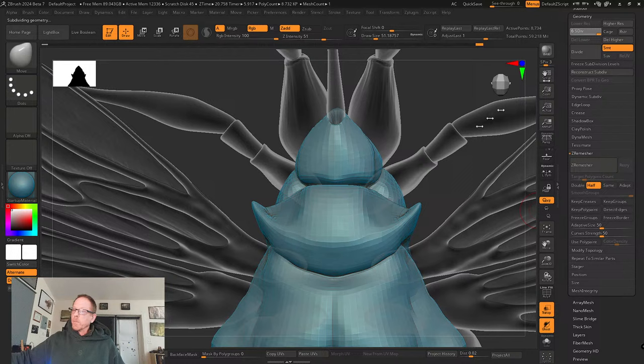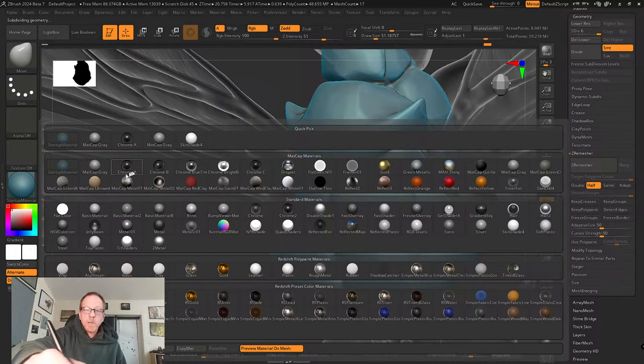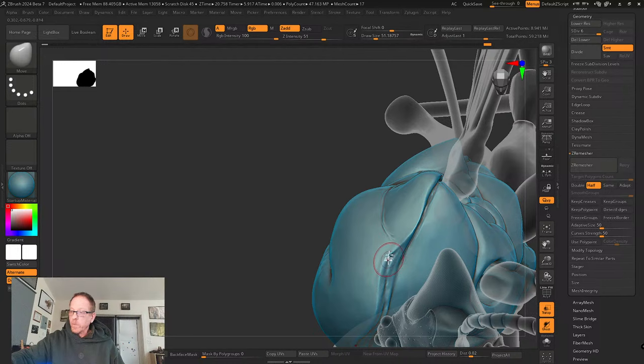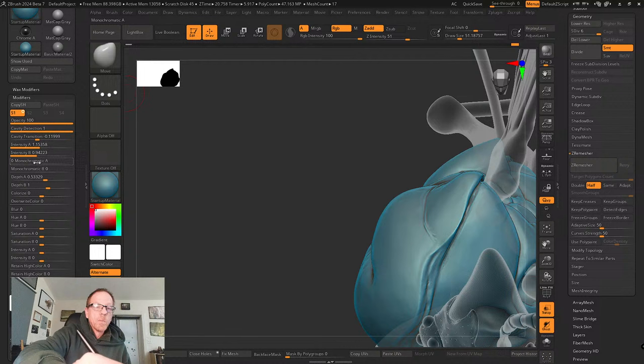So some of these details are very obvious. You can get a similar thing if I go to the basic material. The basic material works pretty well too, but I find it a little bit bland sometimes. Whereas if I use this, it's basically a matter of how the cavity detection is set up here in the modifiers. It's set all the way up to 100, and then that transition has been set in such a way that I think it really brings out the details in a nice way. So that's the reason I like it.